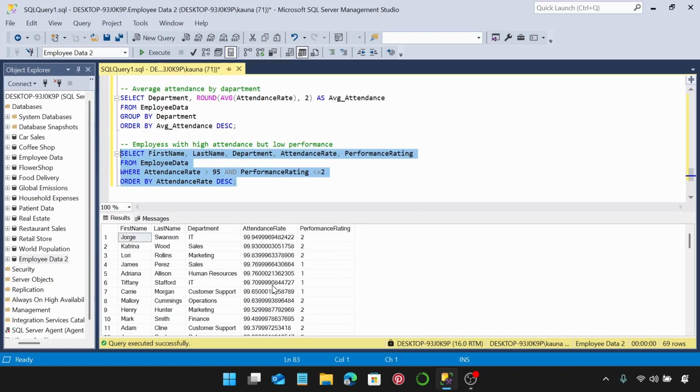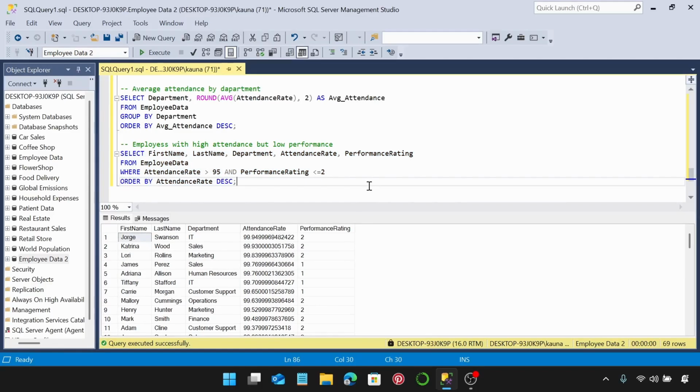So the attendance rates, that's interesting. The attendance rates of this particular employer is actually very high. You can even see we even have 99.94%. We can round this up if we want to, but let's just leave it like this. But their performance rating is also low. So yeah, it's possible to have employees with really high attendance rates but low performance rates.